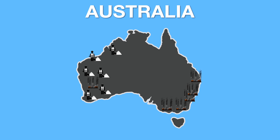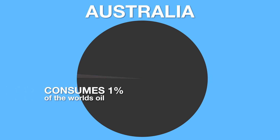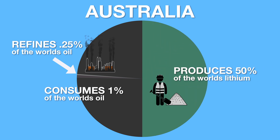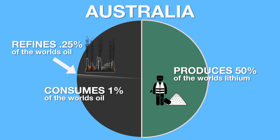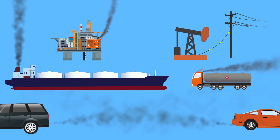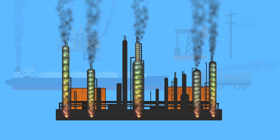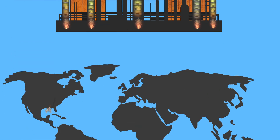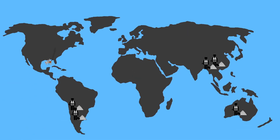Australia is not a very densely populated country. They consume 1% of the world's oil supply and only refine one quarter of the oil they consume, but they mine 50% of the world's lithium. So a country that only refines a quarter of 1% of the world's oil and mines 50% of the world's lithium — the biggest contributor to pollution and risk to human health in Australia is oil refineries. That doesn't even take into consideration the drilling, pumping, transporting and burning of this oil. The more you look into it, the argument that battery production is somehow as bad as the cycle of fossil fuels is ridiculous. All the lithium mining in the world to date has not done anything like as much damage to the environment as just one major oil spill.